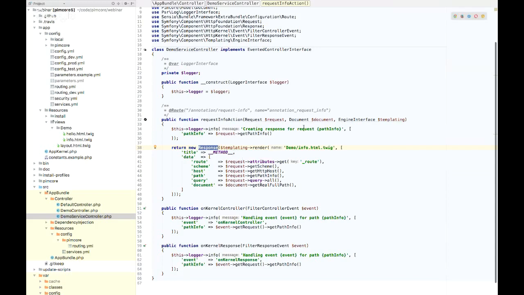So instead of having a this-render and having the engine as controller property or injected somewhere, we just request this on the action level when we need it. And by using this controller service arguments tag, this is automatically resolved by Symfony. There's a good blog post on all these additions regarding auto wiring and auto configuration on the Symfony blog, which is quite interesting. So they added quite a lot of features in this direction. And if you have a look at this action, the output should be nearly the same as the other info action.